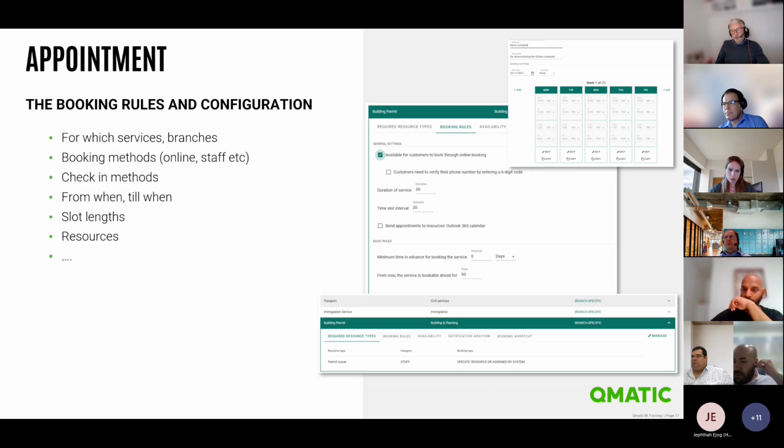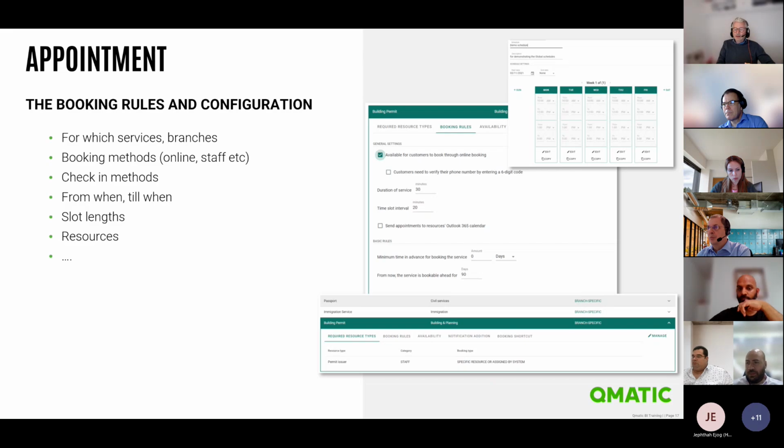But if your slot lengths are 30 minutes and you start analyzing how long it takes for my staff member to serve a customer with a 30-minute appointment, and that turns out to be 20 minutes, then you could reason that my staff member is not doing anything for the other 10 minutes. And then it might be interesting to look into maybe changing my slot lengths. And that's a decision. You see my point? That's a business decision. And for that, you need BI. You need to be able to take that decision funded by data.